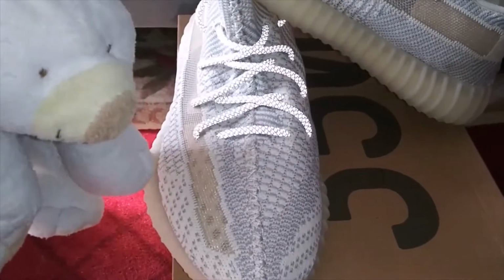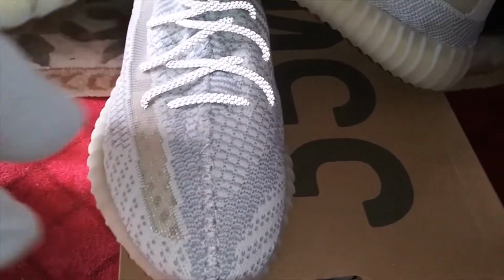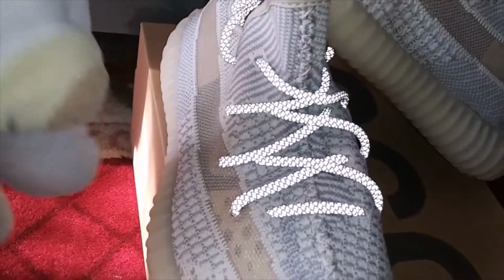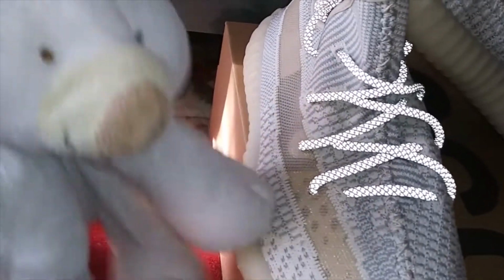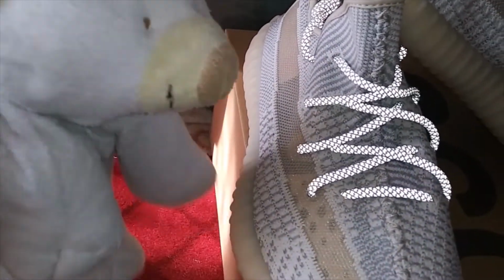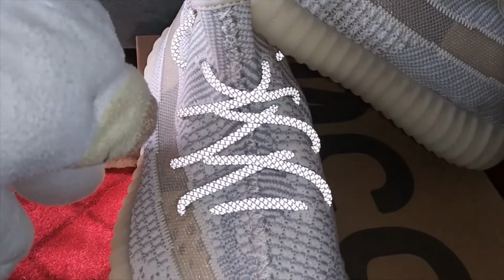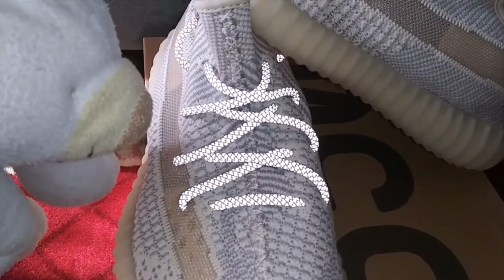So the shoes are this creamy white color, just like the color of my fur. And then you can see over here, it has this see-through netting like all V2s are coming out with. And like I said in my previous video, fellas, you better be wearing some clean socks or else them ladies gonna see them dirty socks, boy. And you can see the reflective 3M laces on the uppers right there, which is pretty cool.